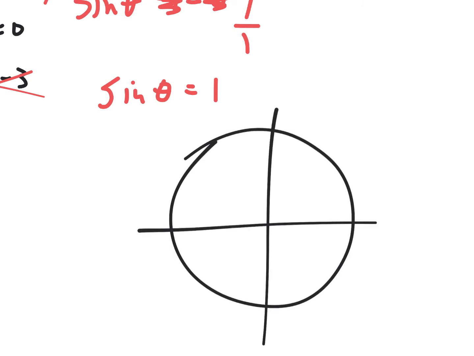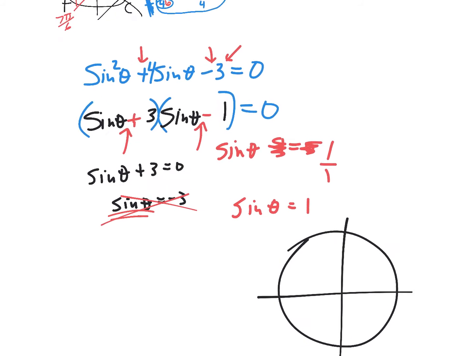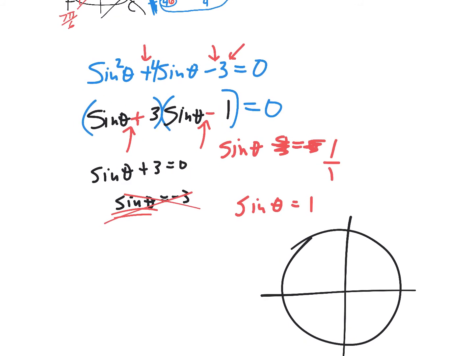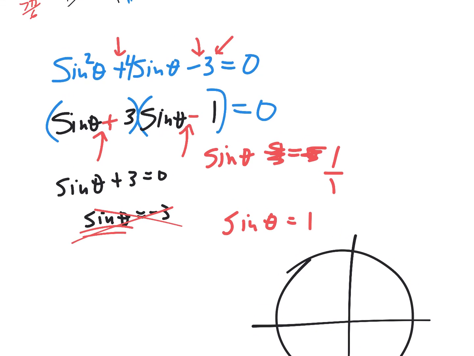Question, Ms. N. I think there's a 4 instead of that sine theta. How wouldn't it be like sine squared theta and then plus 2 sine theta? Uh-oh, did I factor wrong? Check. Ah, yep, I factored wrong. Okay, sorry, in my head, 3 times 1, they would both have to be positive. This would have to be a plus right here. So I apologize. You're right. And this would have to be a plus right here. And then this will have to be a sine theta equals negative 1.